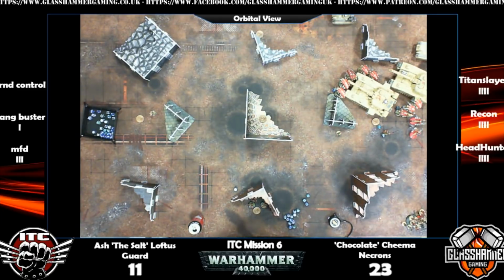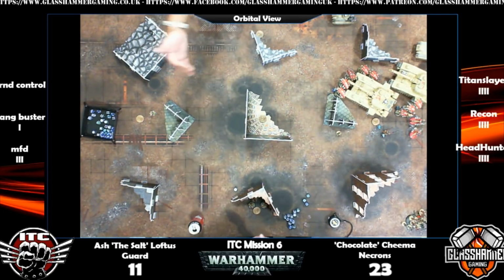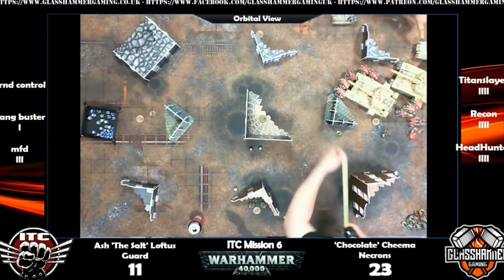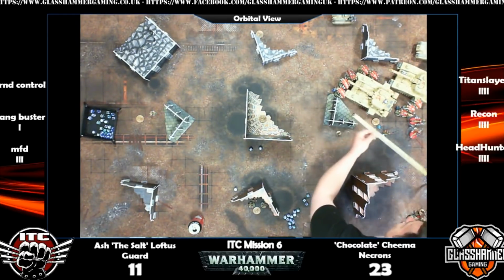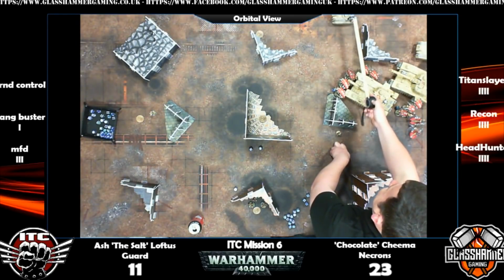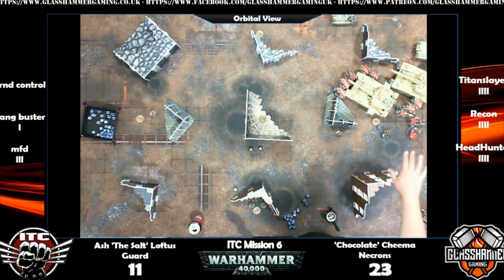So, the first thing we'll do is measure. Roll your 2d6, how far? 11. So it's going to hit everyone here? Maybe. So I'm going to nuke probably my whole army. Right, okay. And then what we'll do is we're going to do him last and hope he gets a 6.